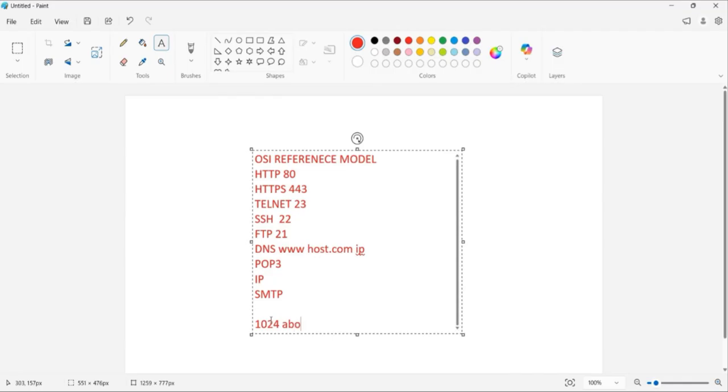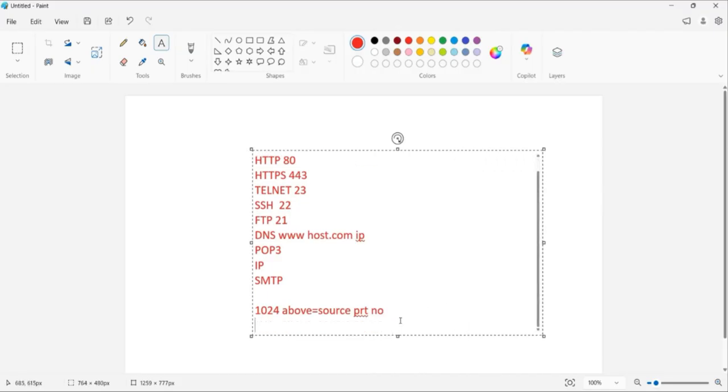That is what we call the source port number. Then we have the destination port number.